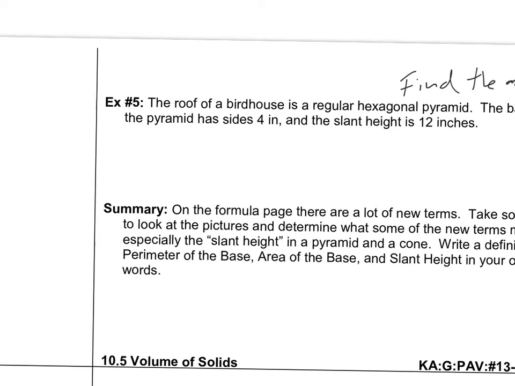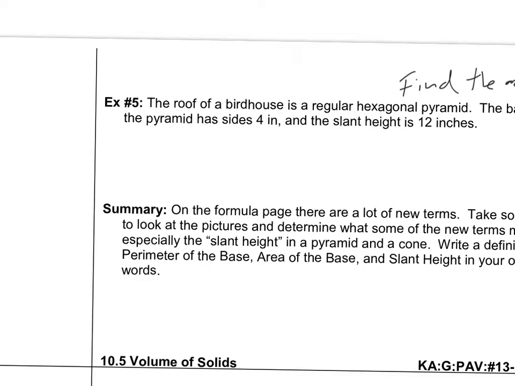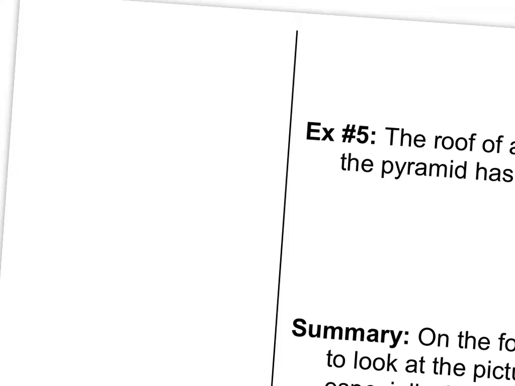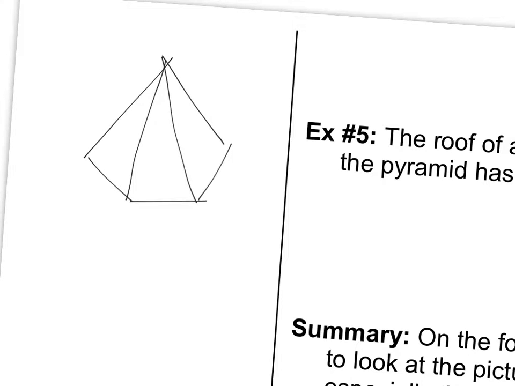Let's talk about what this shape looks like. It means you get to see some fabulous Mr. Roy drawings. They're the best. It looks something like a hexagon. That's the front, and then if I did the back, let's say I did the back in red, it would look something like this. So that's the part that you don't see. So all this is a pyramid. It's a pyramid with 6 sides and a hexagonal base.